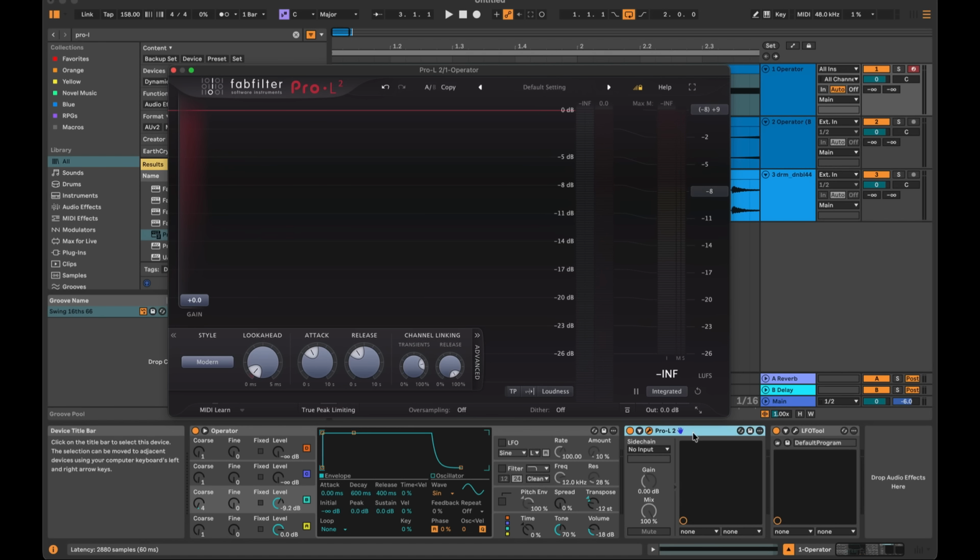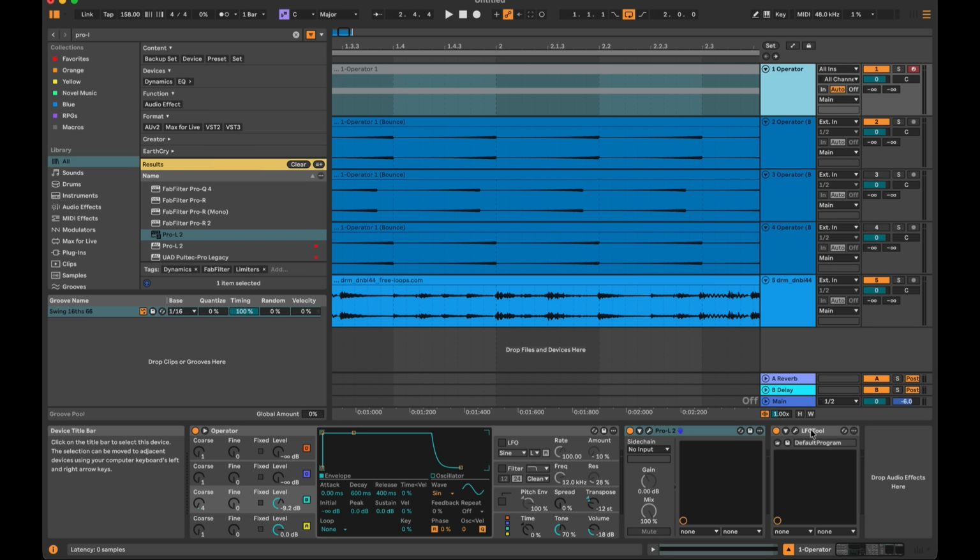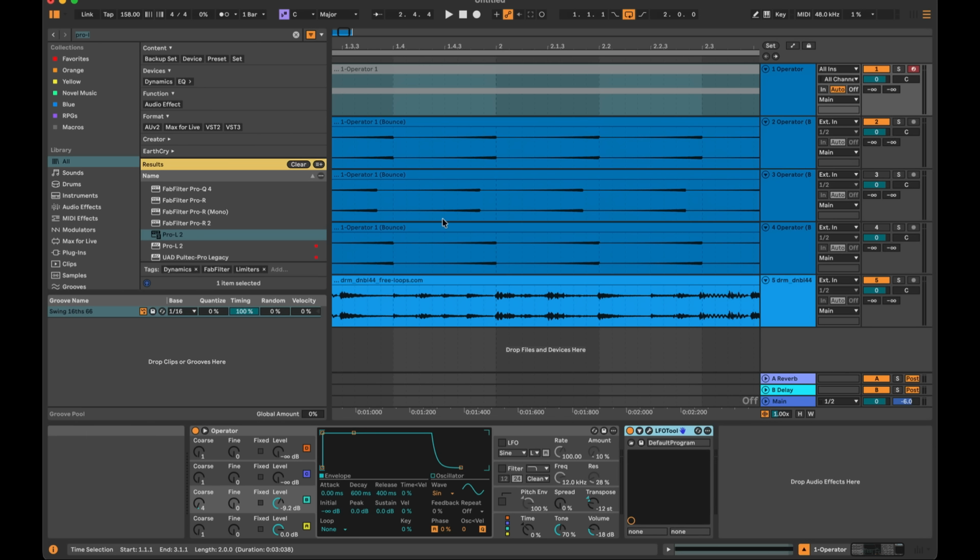So the moral of the story for now is that if you have a device that is making any latency at all, and there are many devices that don't make any latency, and you follow that up with a device that has an LFO associated with it, you will be listening to and printing a latent result, okay? This is true even if you're using Ableton's own devices.